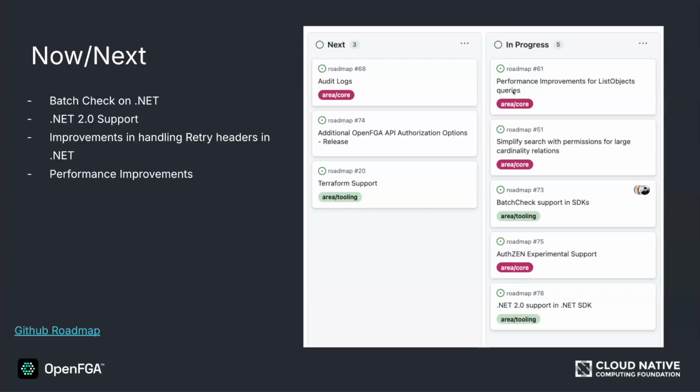So the process we're taking is we are trying to first build it internally, and then later see, okay, what are the parts we can extract from here that are easily manageable and handled by the community? We still don't know. And then we keep working on the batch SDK, and we started working on .NET Standard 2.0 support for the .NET SDK. If you're in the .NET world, that is relevant for some versions of the framework. So these are our main focus today. We want to work on Terraform, so we keep in touch with Maurice on that one.